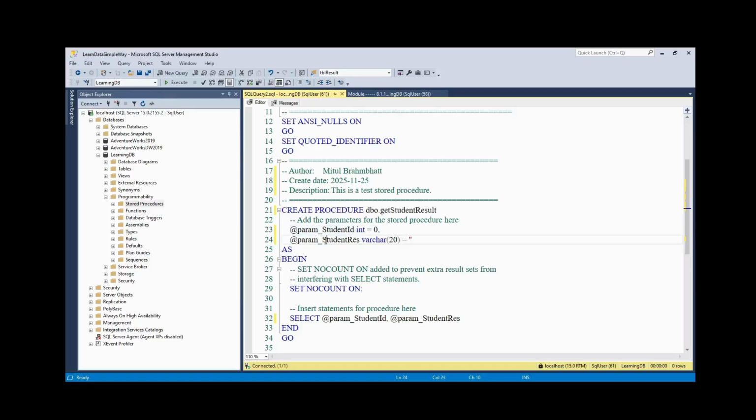Okay, if there is a keyword here, say like output, then it will be the output parameter, otherwise consider it's an input parameter only. So these two are the kind of parameters we have provided. And what is the stored procedure name that we also provided? What will be the internal definition also? It will refer to this parameter. Whatever value we pass, the same will be returned from the stored procedure, in the form of result set, not as a return value.